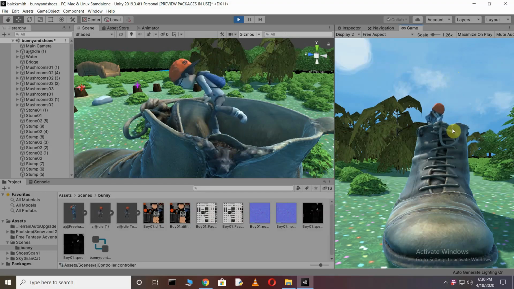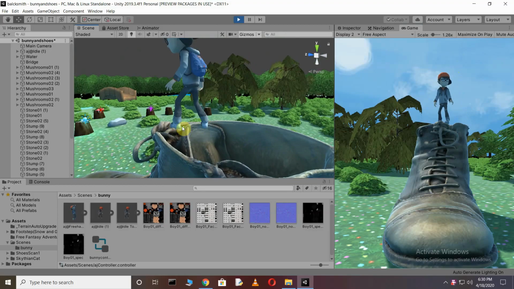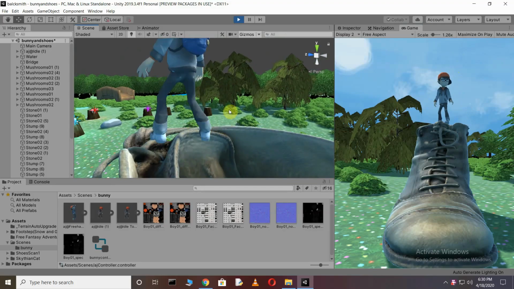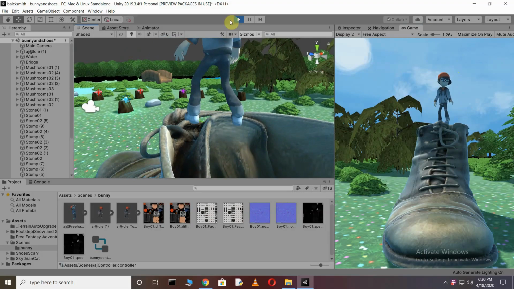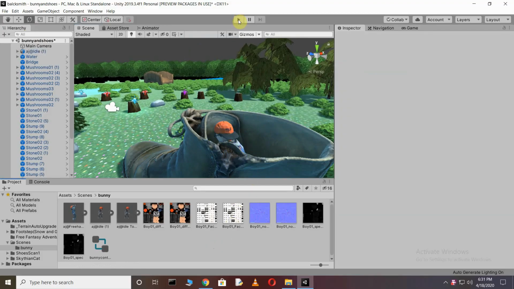Here you can see our character will come out from the pit of the shoe, but the position of our character is not correct. In this scene, choose the character's back side and rotate it in the forward direction a little bit.